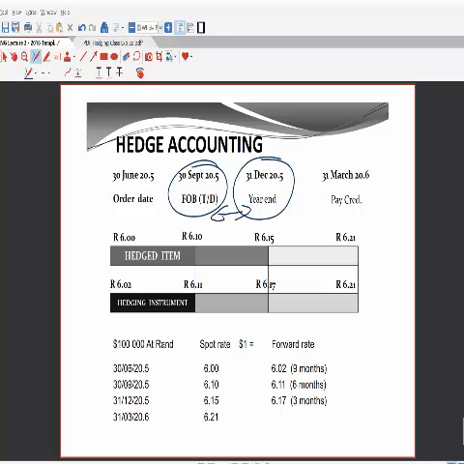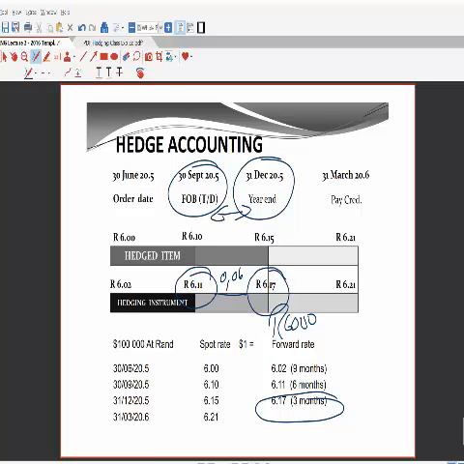And when we look at the FEC again, we will take the 617, which is now a 3-month contract. That's how many months is remaining. So that is the information given. We compare it to the previous contract, and that difference is 6 cents. So therefore, times 100,000, the FEC will make a profit of 6,000. You can already think in your brain what will happen there. Debit the FEC asset, credit the forex profit with 6,000 rands.